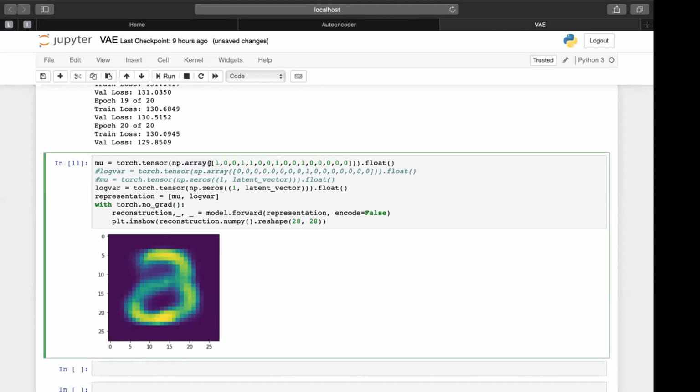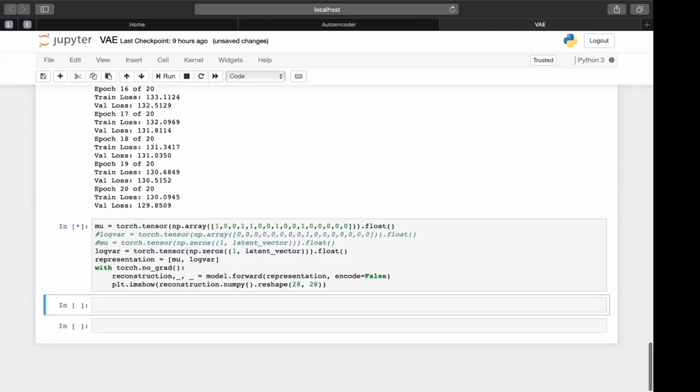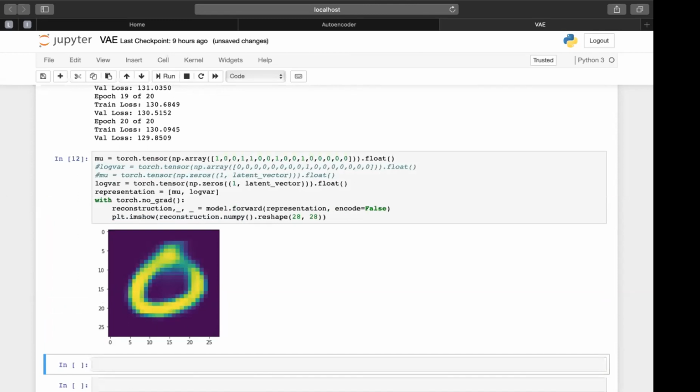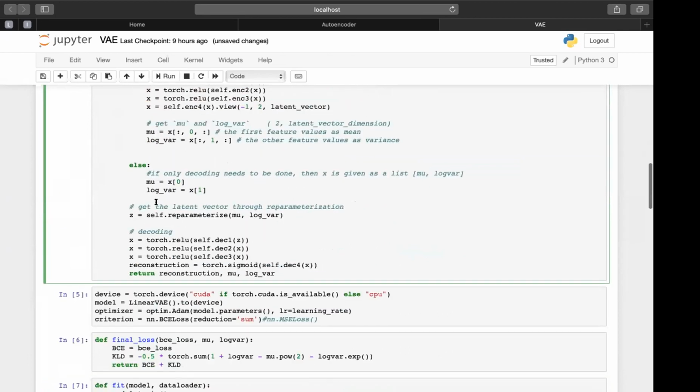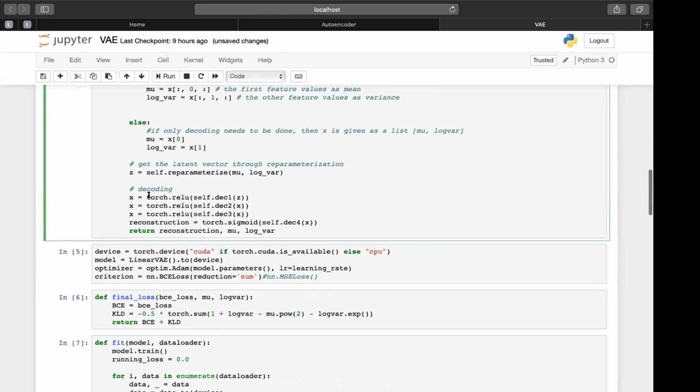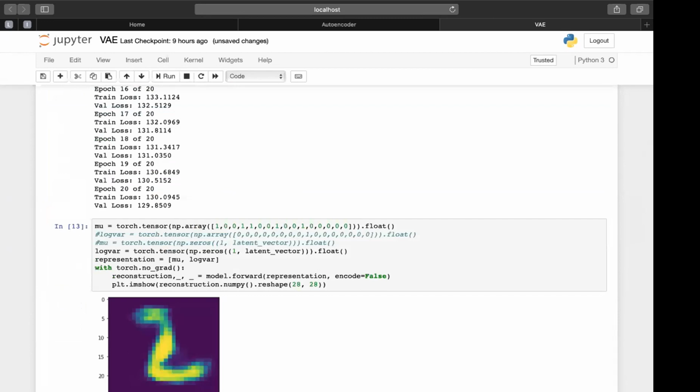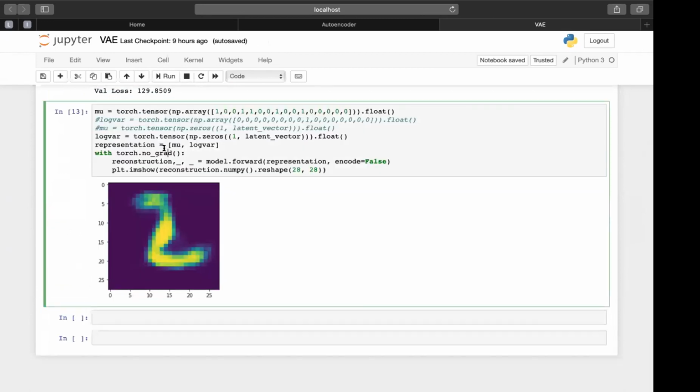Now I take an input vector, the parameters mu and log variance, and the decoder gives me an image out of it. If I send in the same parameters again, this time I'll get a different image, because we're not sending the same number. We're randomly sampling from that distribution first, and then sending what we sampled through to the decoder, and that's the output we get. So in some sense, this is generating data. Basically we're modeling the distribution that our input data comes from, and once we've done that, we have the power to generate more data that, ideally, if your model is good, comes from the same distribution as your original data.